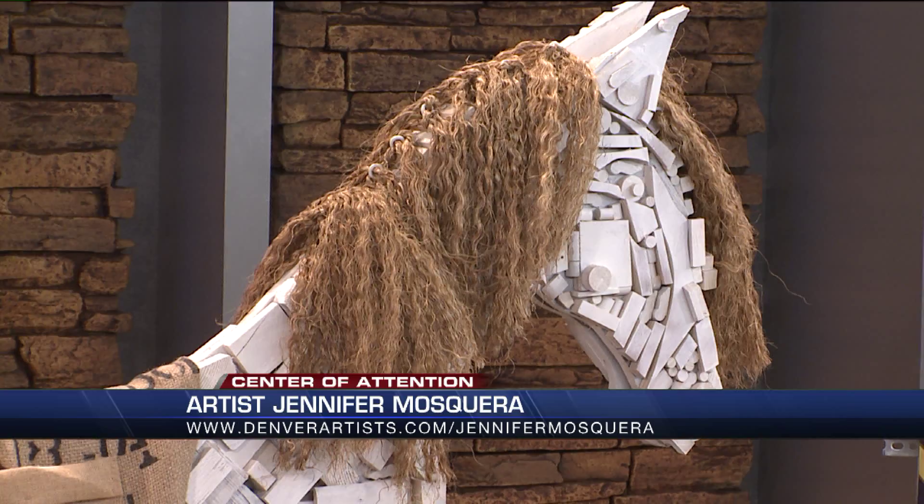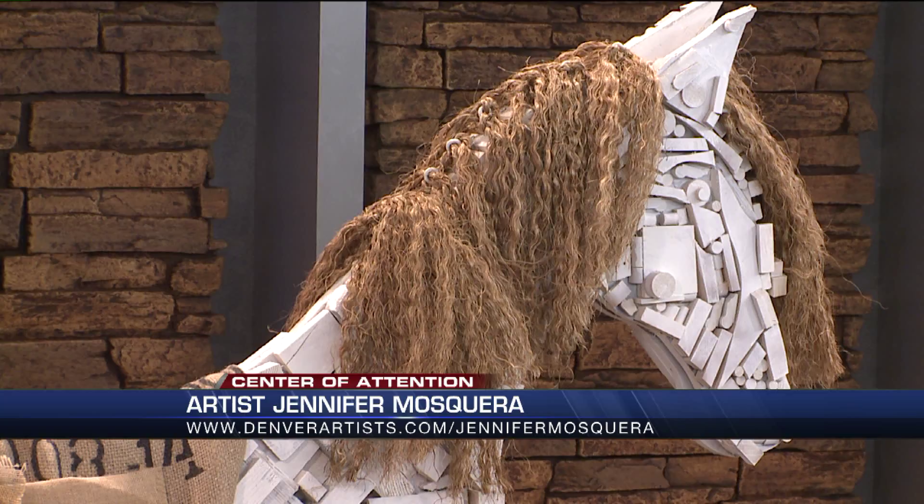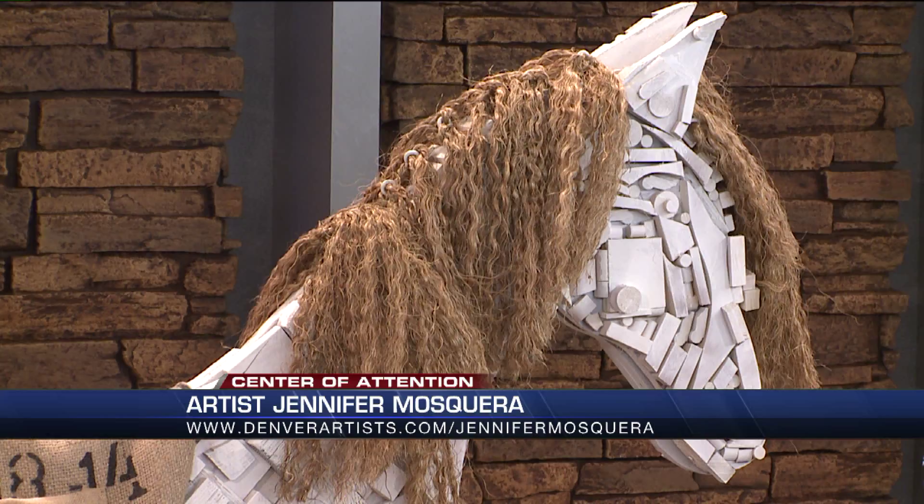Well, the horse is kind of an interesting story in and of itself. We had a project where I wanted to use reclaimed items, and I wanted to keep the budget for our materials really low. So the goal was to create the largest sculptural piece with the least amount of money. This piece right here, just the materials, not my time, is under $100. And it's all scrap wood that would have gone into the bin had I not saved it.